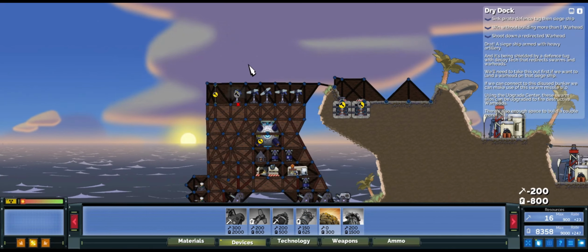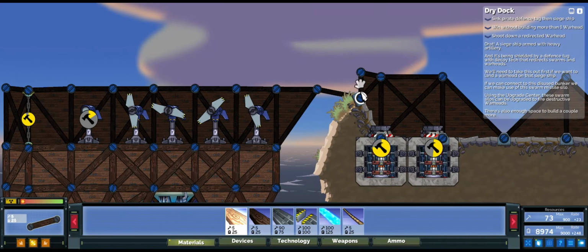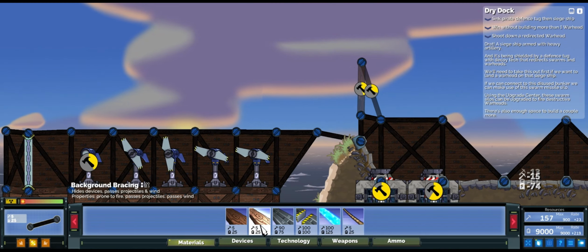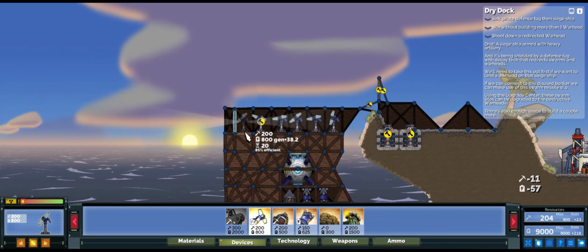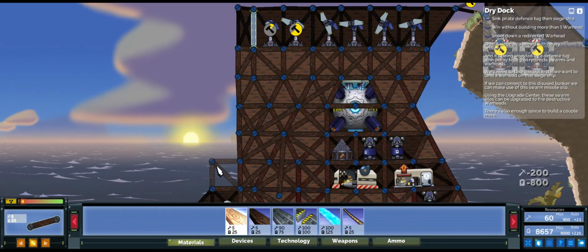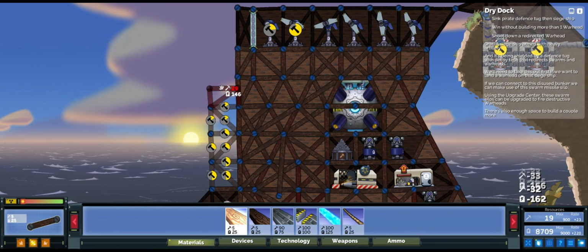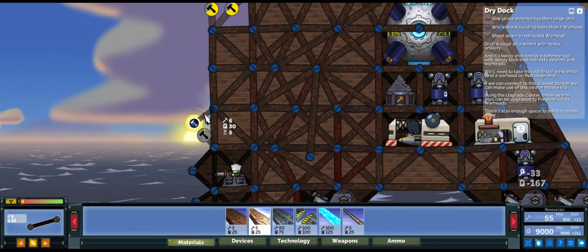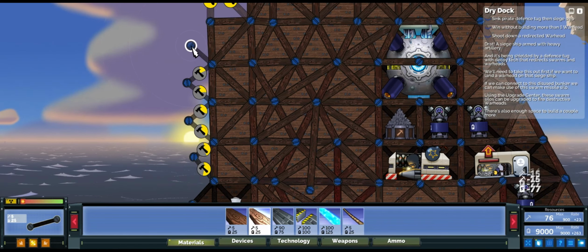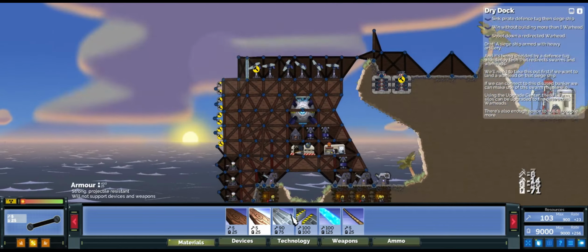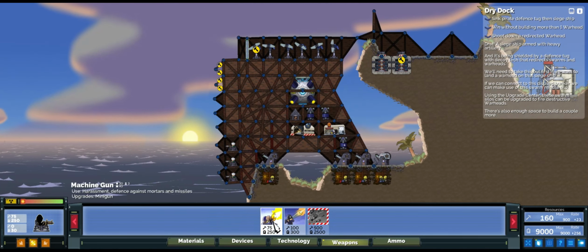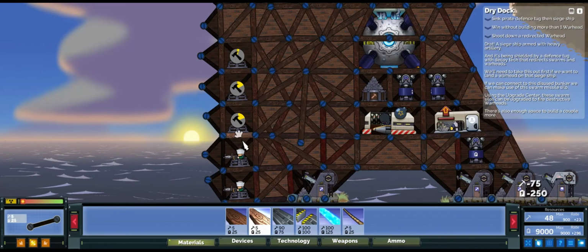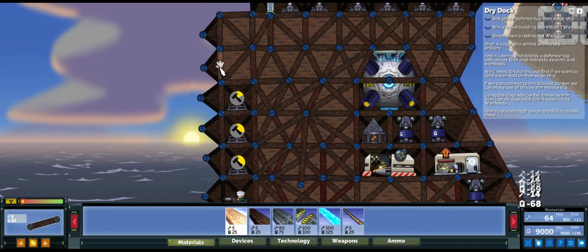Two silos are not that bad. I'm going to do this though to guide them in the right direction. Would not want them to hit my own base now, do I? Okay, so one can be an AP sniper and the other one can be a regular sniper to give our missiles a little pointer, you know? Give a little direction in life.